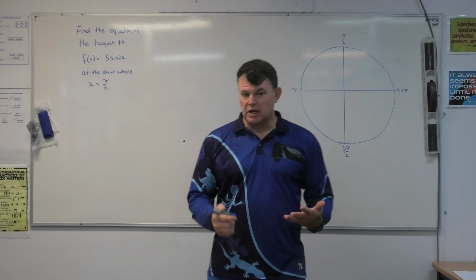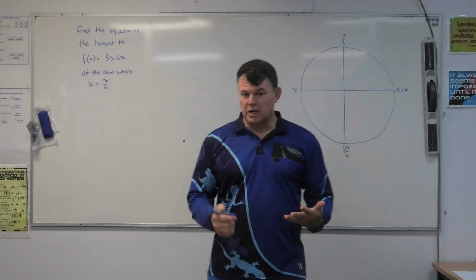So that means we have to come back and look at our unit circle and identify where that is going to be in terms of our coordinates. So let's get into it. The first step here is we're going to find out when f of x is equal to pi on 6, so we can get that y1 coordinate.